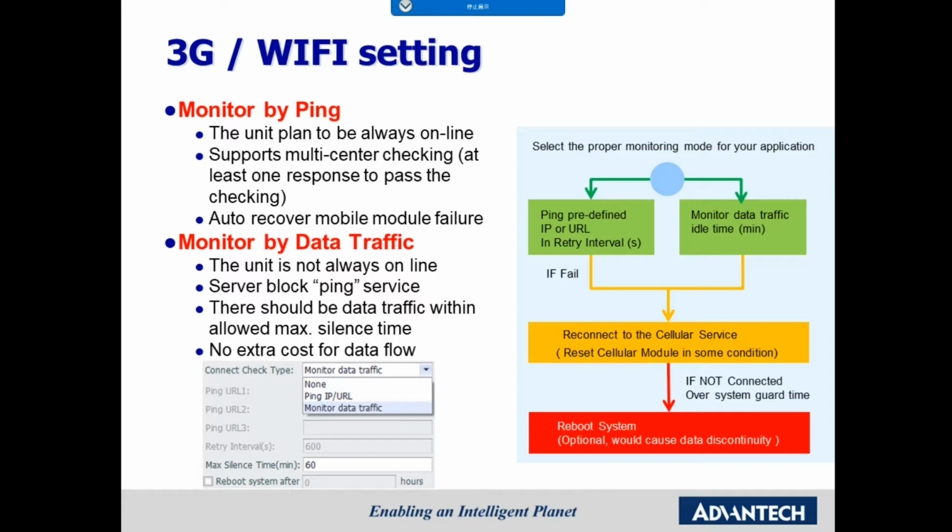The mechanism of checking may refer as your cell phone. Without cellular service, you may plug out and plug in the SIM card to recover the 3G service first. If not work, you may reboot the system. There is an option that customer could decide to reboot their system or not if the communication still has the problem after the cellular service is rebooted.